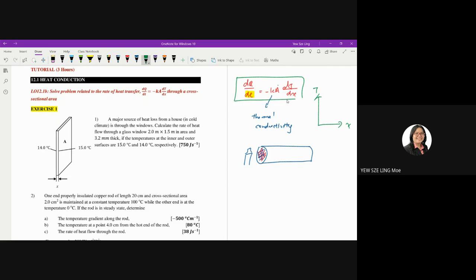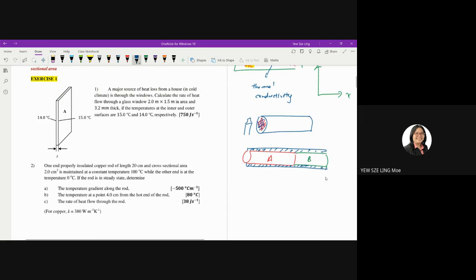Now, sometimes questions will give you two joined rods, two rods that are joined together. For example, like this one. You have rod A, and then there's another rod connected to it, which would be rod B. Rod A and rod B are joined together, and then you wrap them with an insulator. Now, what does insulator mean? An insulator prevents heat from flowing out from your conductor. It prevents heat loss.